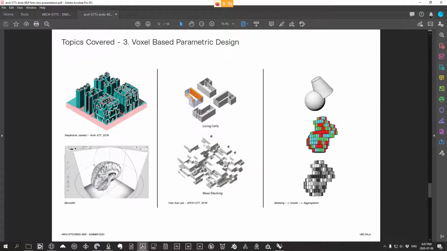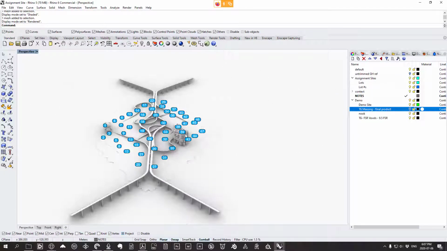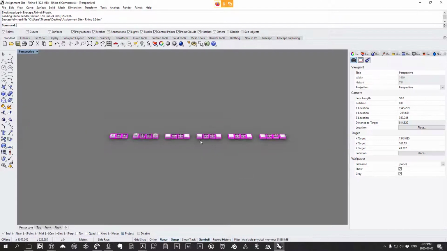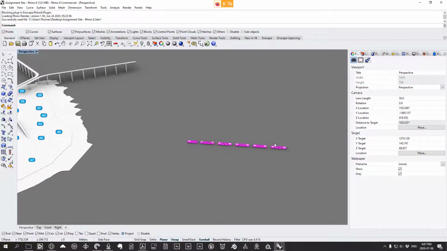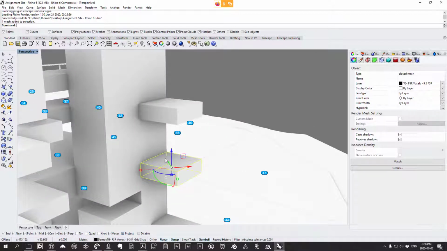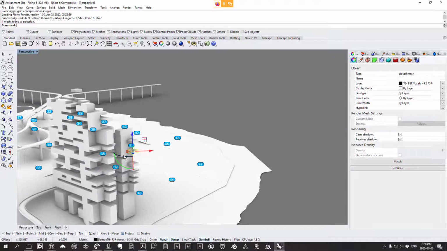So we're getting to this point. What we're going to do next class is take these voxels here and work together, and I'm going to break you up into groups, and we're going to look at these voxels and say, okay, for instance, this is a voxel that has a condition where it's exposed on all sides, it's exposed on the base, it's exposed on the top. So how can we transfer geometry into this voxel?